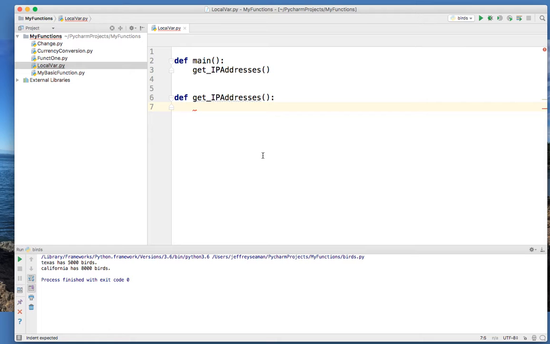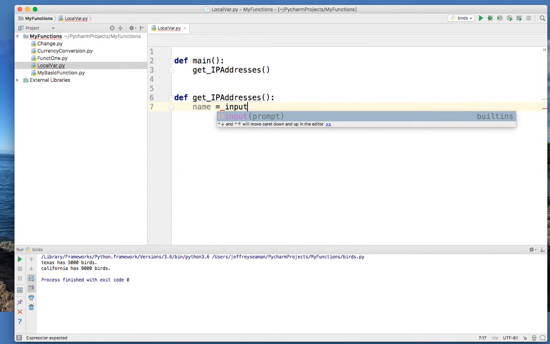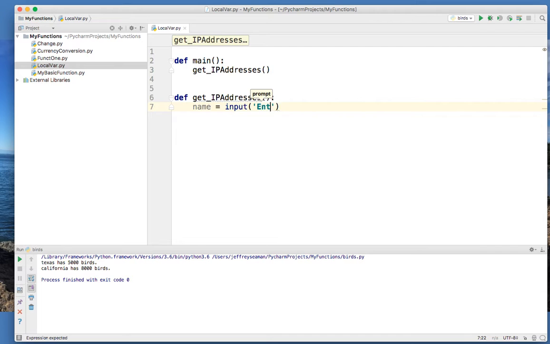All right, and then we're going to need this. So this one right here, we're going to have something called name equals input, and we'll say enter your IP address. There we go. Then up here, we're going to put print, hello.